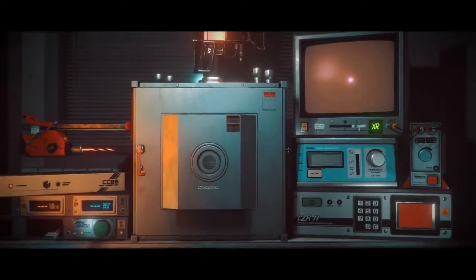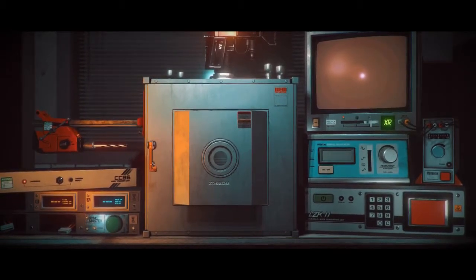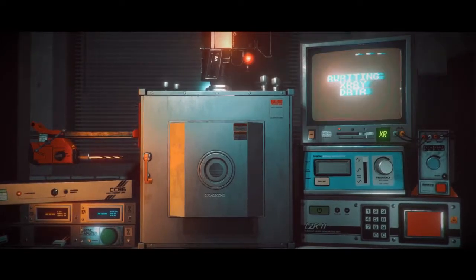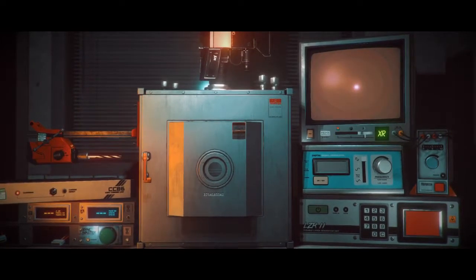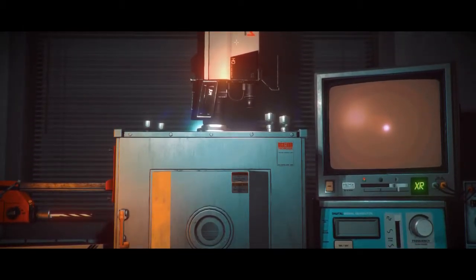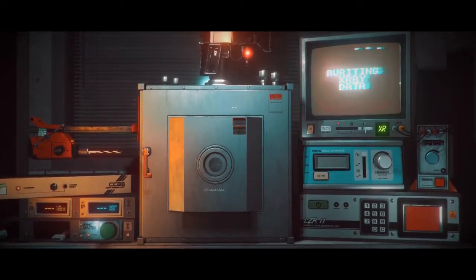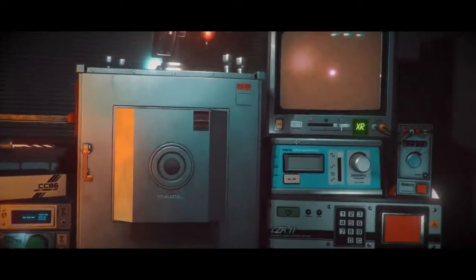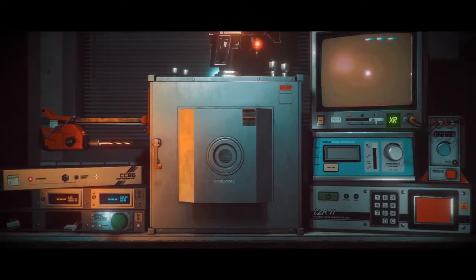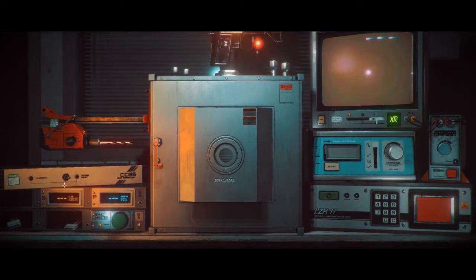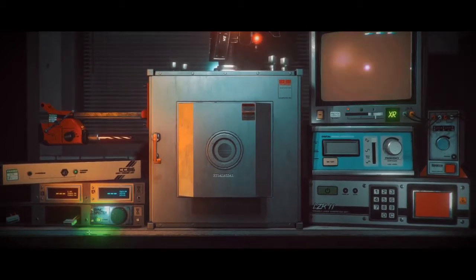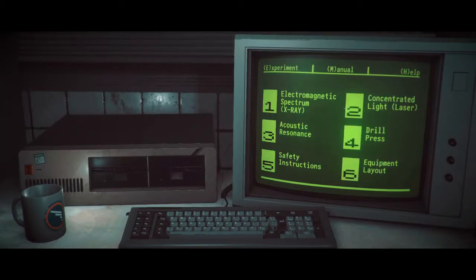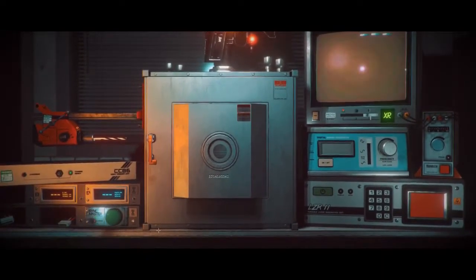Camera. We need a camera. Do we have a camera? This looks like a camera. I mean, that looks like a camera. Yeah, let's say that's a camera. And charge CC86. DC8, that's what that says. Sync master. I believe that means we're ready to go, right? Yeah, I think I remember the beginning thing saying that means yes. Do it.